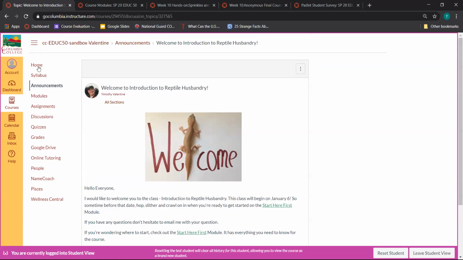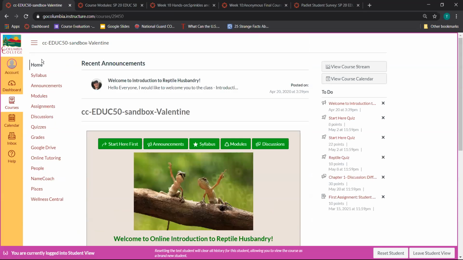All right, let's go back to the home page here. This is your course navigation. You click on any of these and it will take you to the specified area. For example, if you click people, it's going to take you to the page where it has all of the students as well as the teacher and show you who's all taking the course. You also can click on online tutoring, which will take you to an online version of the AAC for tutoring. They're usually there almost, I would say, 24 hours a day, but there is sometimes in the evening when it might take longer to find someone to assist you.